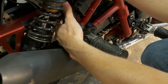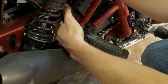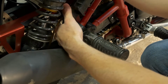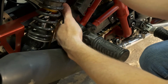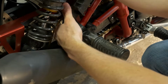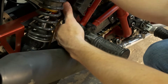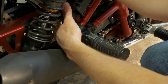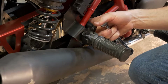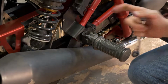Now use geometry, folks, and remember that there's 360 degrees in a circle, and I'm getting about, let's say, 10 degrees. We'll be generous here. I think these are, I don't know, 3 degree, 5 degree clicks on this guy, something like that. 10, 15 degrees. So I got to do this about 6,000 times. That's the math of it right there. All right, there she blows. Only roughed up a little bit. Got about 2 sharp edges left on the whole nut.